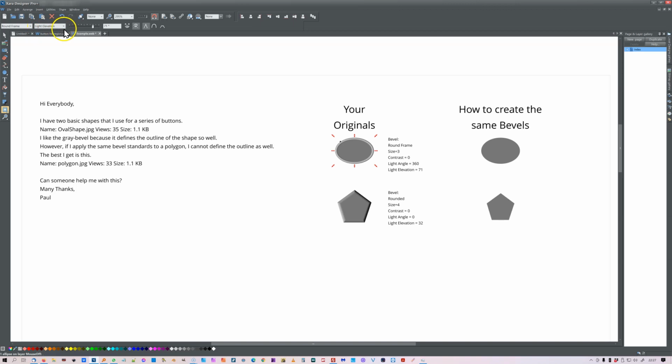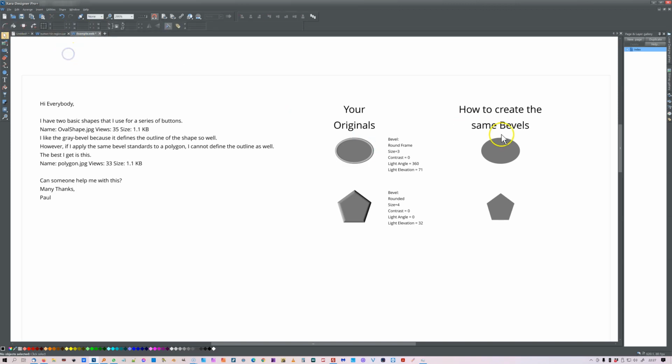It's got a size of 3 pixels, a contrast of 0, a light angle of 360, and a light elevation of 71.